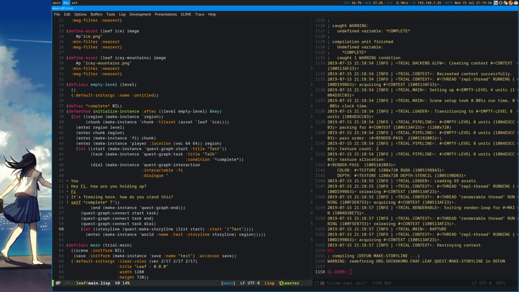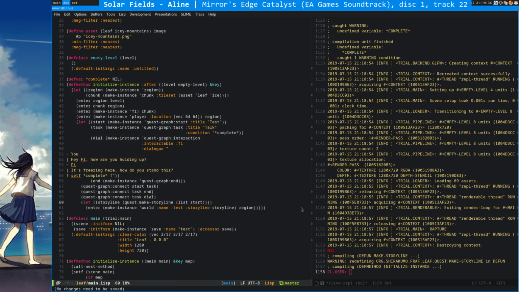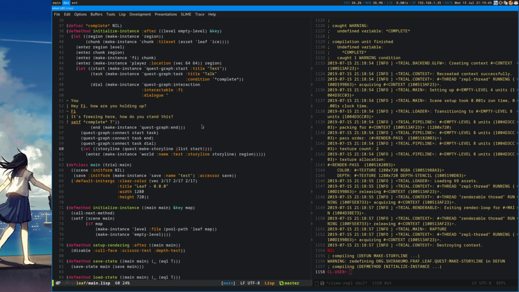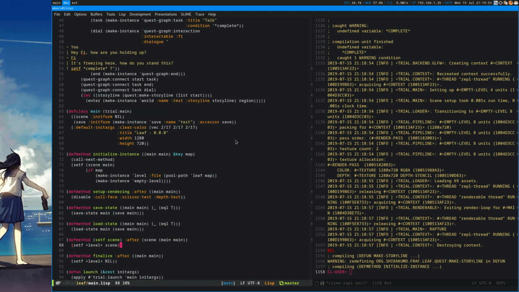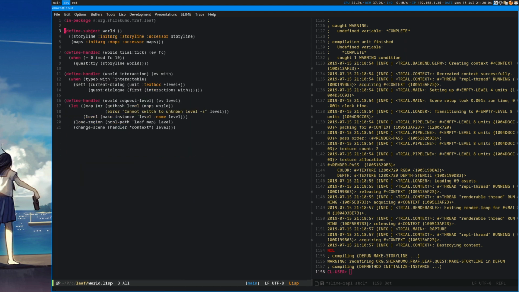Okay. How else can we do this? Wait, actually, where is the level set? Here it is. Set F scene after. Well, I can do it here. It's not great, but also it should just be called world always. Probably.